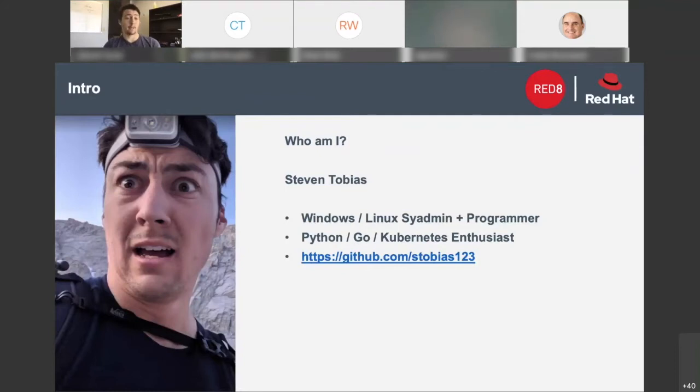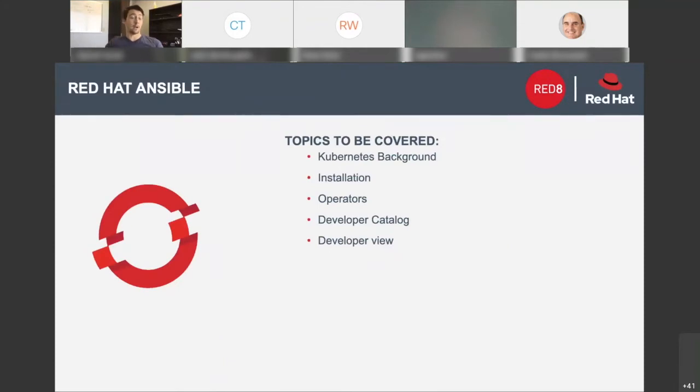So what are we going to talk about today? We're going to talk about OpenShift. Oops, I've got a little typo at the top. We're actually going to talk about OpenShift today, not Ansible. And so I'm going to start by giving a little background about Kubernetes and, why do we even care? And then I'm going to show you how we can get started with OpenShift right from installation through to day 2 stuff through what we call the operator framework. And then I want to do kind of an overview of what the developer experience looks like in OpenShift. And yeah, we'll take it from there. It's a little demo heavy. Please feel free to ask questions along the way, and let's get started.